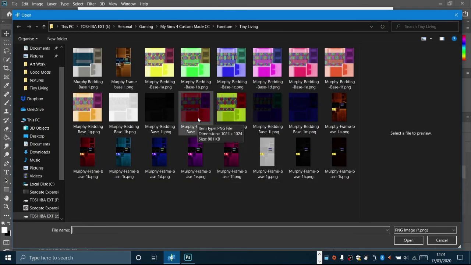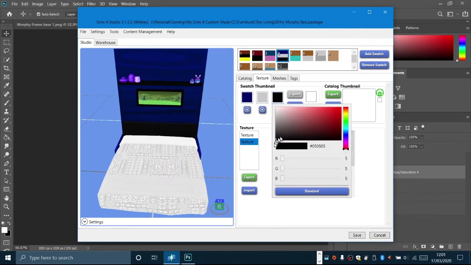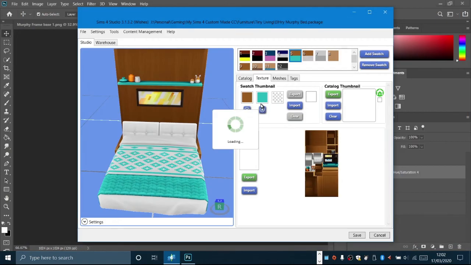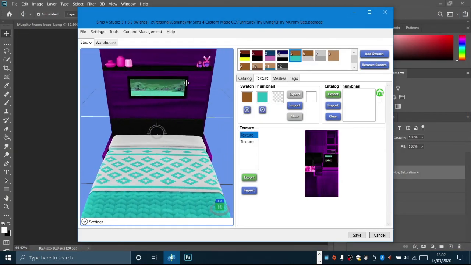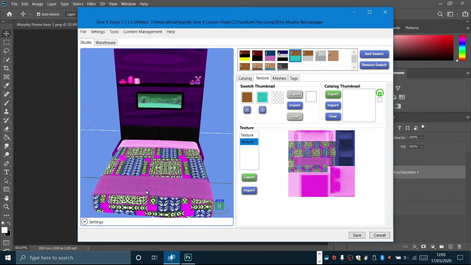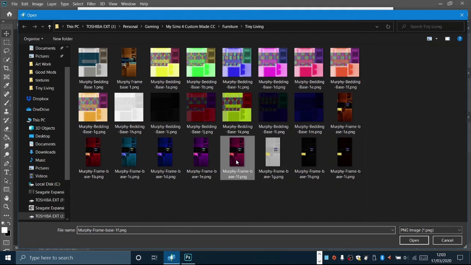And then if you've got a bunch of pictures that you like on your computer, you can use those, or you can go on the internet and utilize the various pictures that you like and add them into each frame and export them accordingly, and then import them into the game, obviously into Sims 4 Studio, in accordance to how you want.